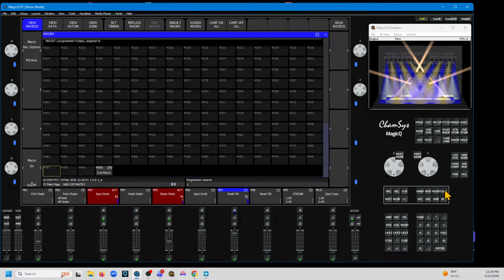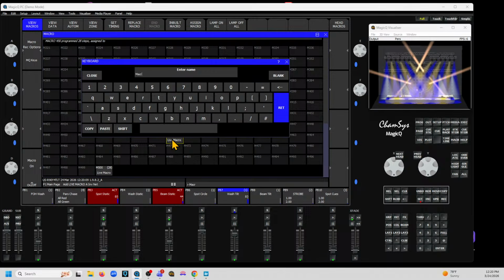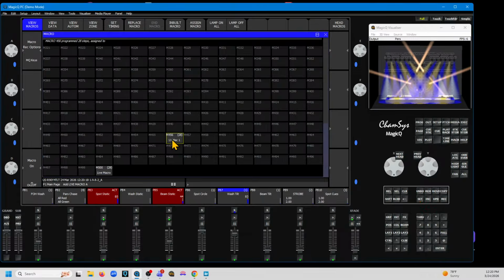But now it gives me the opportunity to copy it. I can take it, copy it, put it anywhere, and then I can name it and say, you know, macro 1. I'll call it LB for live macro 1. You know, and if you had a bunch of these, you could kind of do some cool things. And if you say, oh, I might use that in the future or I'm going to want to repeat that, then make a copy of it, and then you can use it.